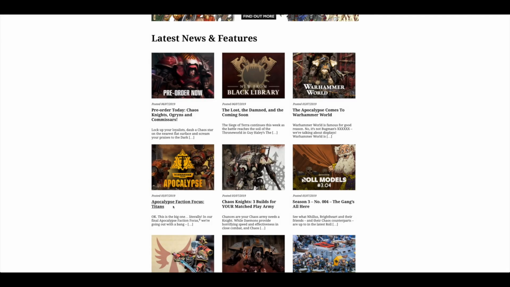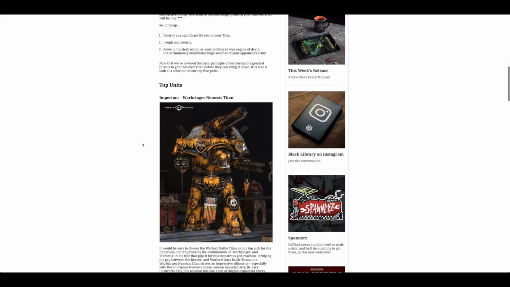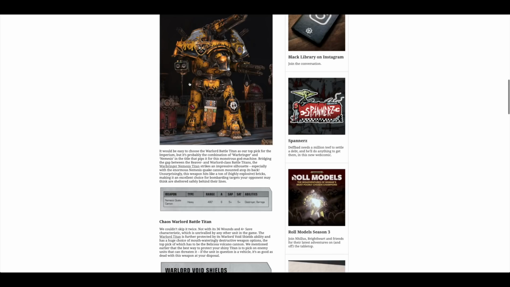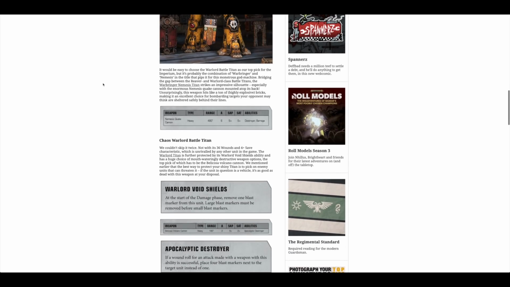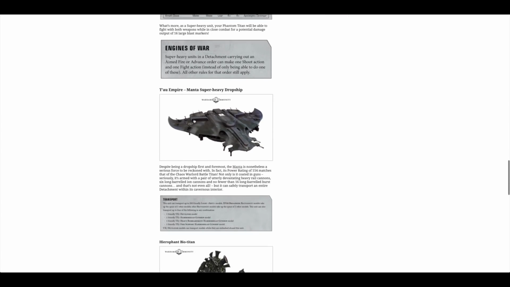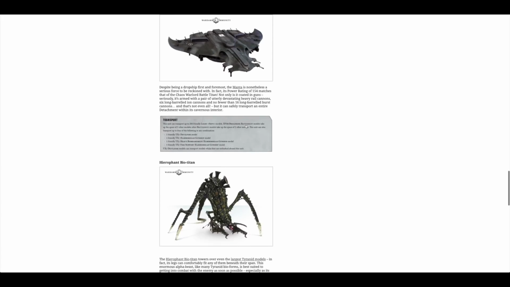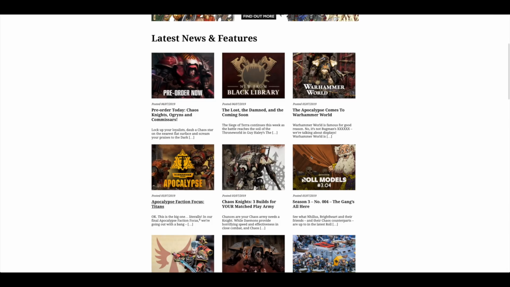Then there was an Apocalypse faction focus on Titans, a big focus on the Warbringer Nemesis Titan. I'm still in the process of making mine. I do thank you for your patience, but obviously I've been focusing on all the other new releases. There's a focus on the Phantom Titan and the Manta Super Heavy Dropship and the Hierophant Bio Titan, as well as a couple of other things.